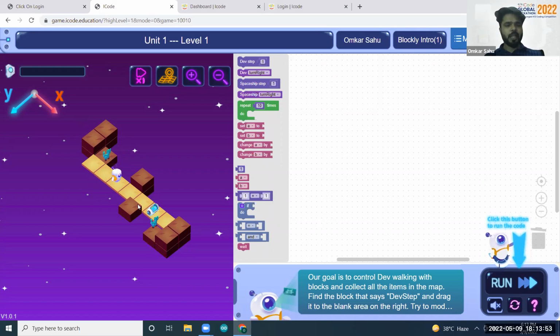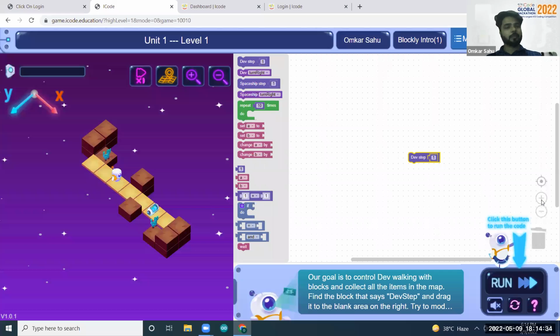Now have a look at it. This is the fuel cell, this is the item which is kept, and we need to collect it. Yes, we need to collect it. So what we will do, he will take 1 step, 2 steps, and 3 steps. Voila, he got it, right? Now, is there any block that you think can help us? Yes, exactly. The first one which says Dave step, number of steps. Okay, now you can see there are 3 or 4 options over here. If you click on this first option, it will align everything in the center. 1, 2, 3, look, it aligned everything in the center.